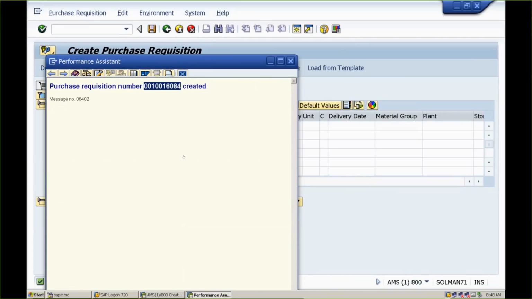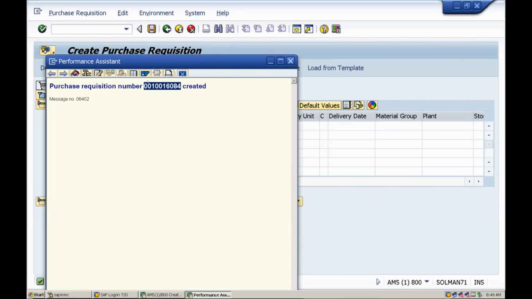A purchase requisition is a request from users in a plant saying, okay, we want this material, for example, steel. The requisition was created for plant 1000 and requested to go to the purchasing org, which is responsible for buying the product for the plant, and that purchasing org was 1000 as well. So what we're going to do is create a purchase order from this requisition.